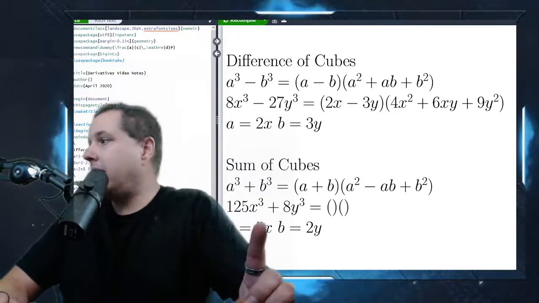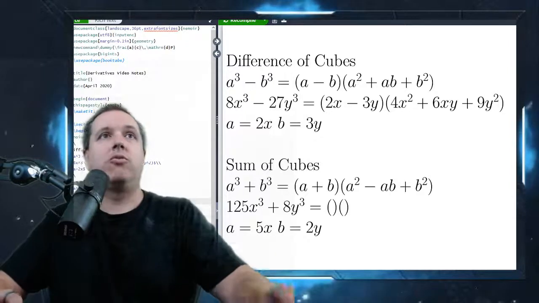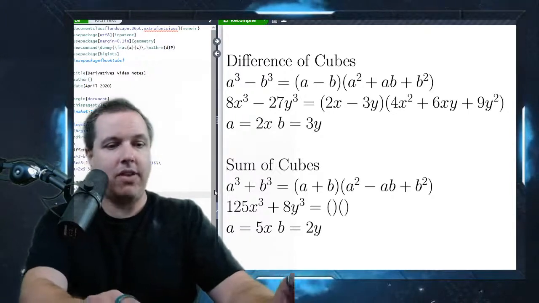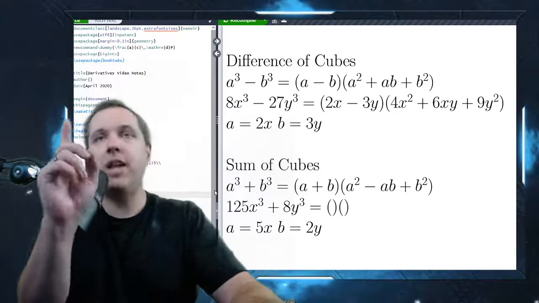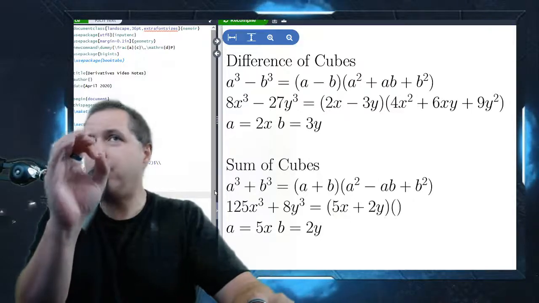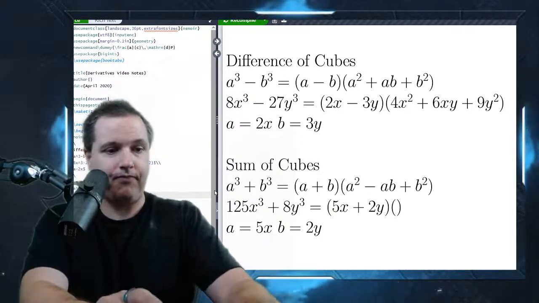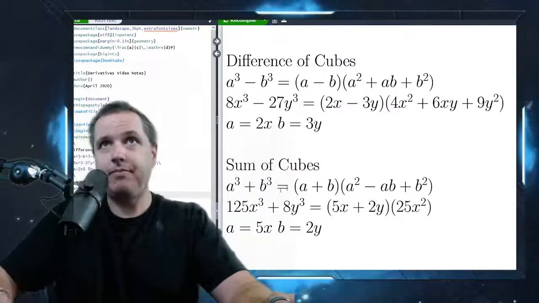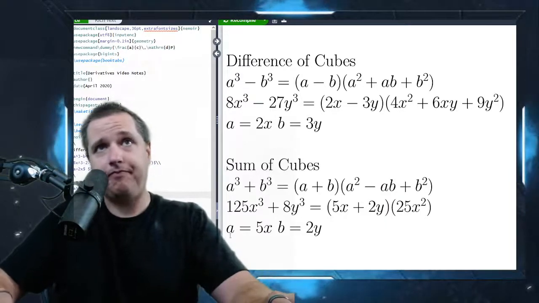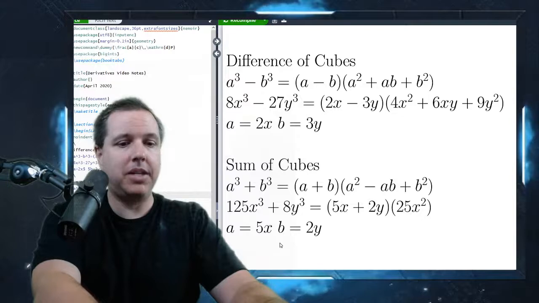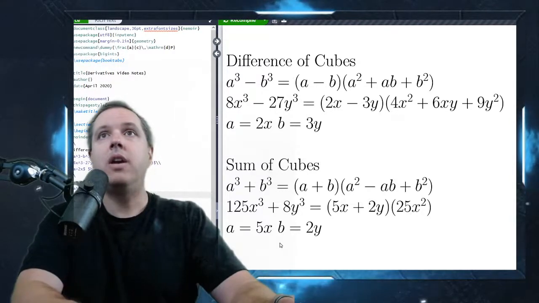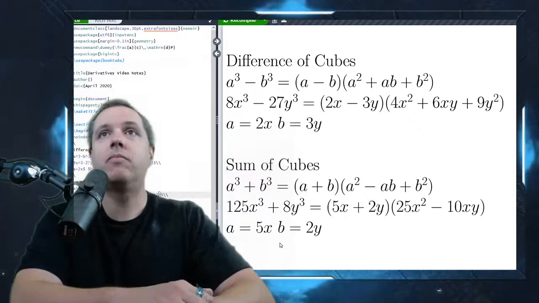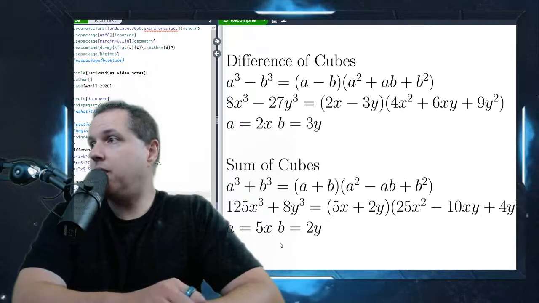And now we're just going to go back and we're going to plug things in. So A plus B is just going to be 5x plus 2y. Now remember the a squared, I have to square the coefficient as well. So it's going to be 25x squared. Now minus this time, this minus from our formula. A times B is going to be 10xy. And then our last term will be plus 4y squared. Okay, so we're just following the formula and plugging in those A's and B's.